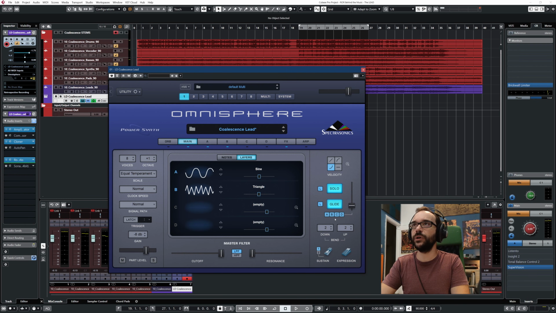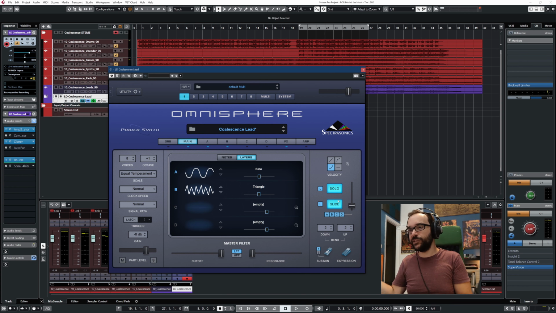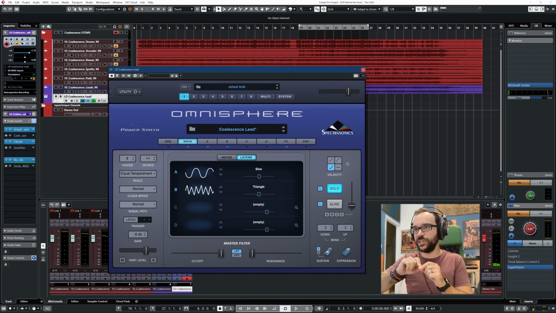In combination with solo comes glide, which is the little bend between the notes. So if I play one note and then I play an interval, the new pitch will come gradually with a glide. In our case, it's quite fast. So take a listen. You hear this whoom, the jumping of the pitch. If I turn glide off, you can hear that the jump to the new pitch is immediate.